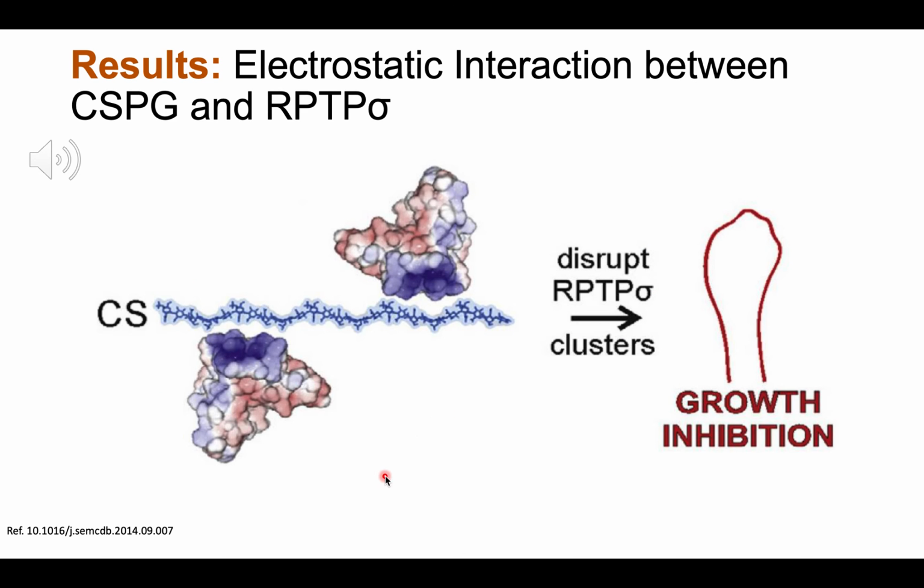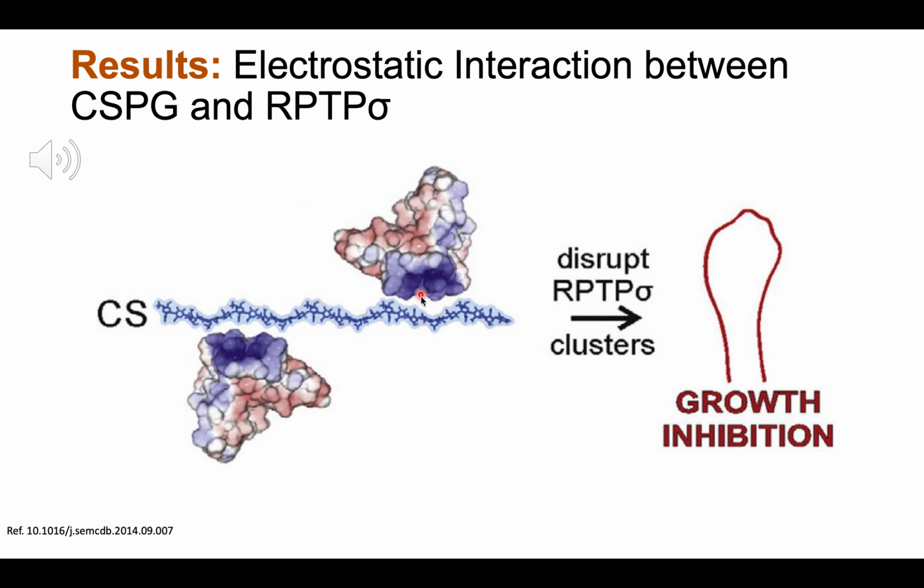Understanding which residues hold importance for binding and where their location is with regards to the electrostatic surface potential of the receptor, as shown in the previous slide, allowed researchers to develop a model for binding of CSPGs to RPTP sigma as shown in the figure presented to you. And as said on the previous slide, the residues on the receptor that are important for CSPG binding are positively charged. The highly sulfated proteoglycan GAG chains, shown and denoted as CS in the figure, carry a strong negative charge and therefore will electrostatically interact with the positively charged residues on the receptor.